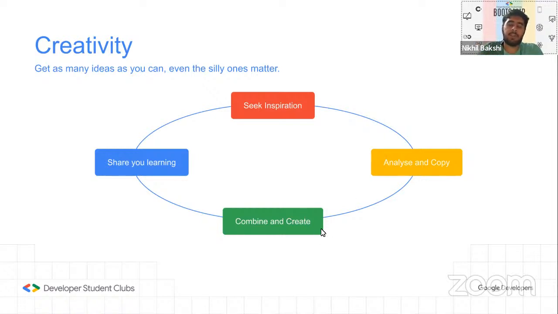The third process is when you are working on your own projects, because creating is really about copying. If you don't know where you can get inspiration from, and you don't understand the design process, you can't create your own projects. And for creating your own projects, you start by copying others. So this is the three-part process, and the last part, which is share your learnings.